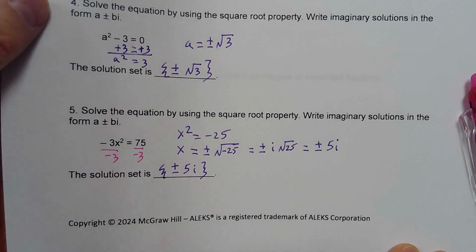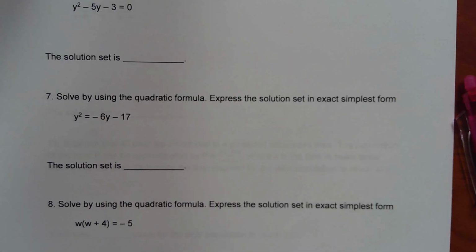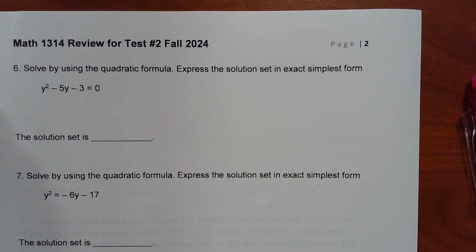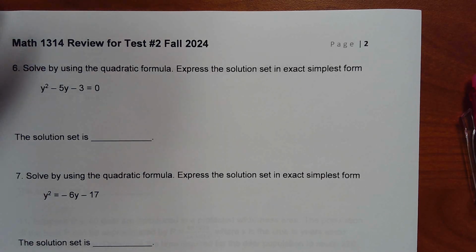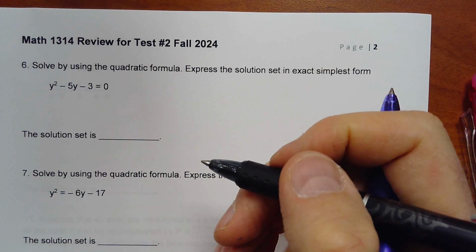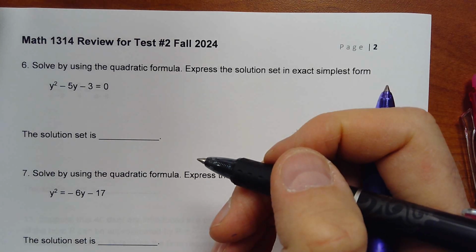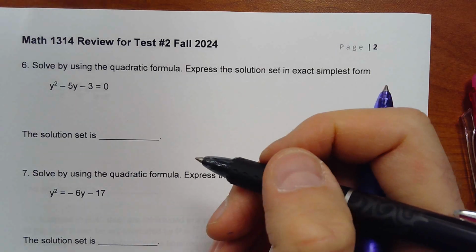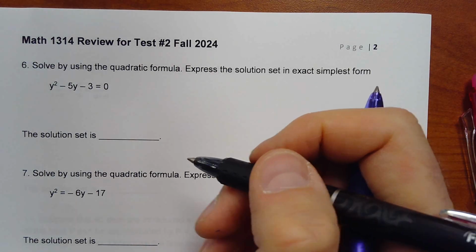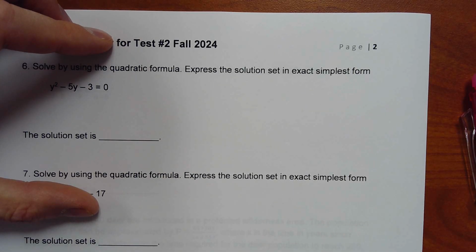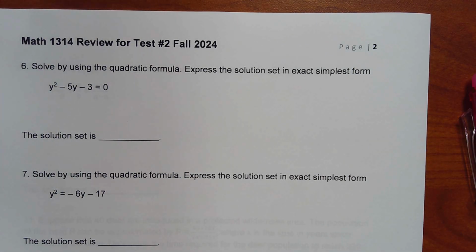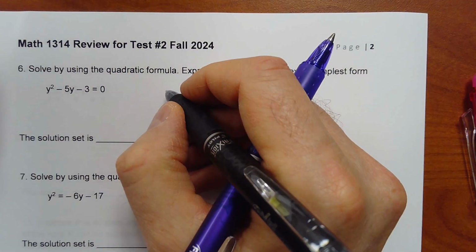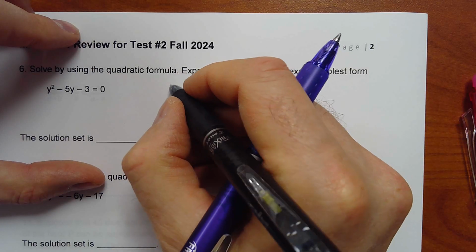All right, let's turn the page. All right, so the next one we need to solve using the quadratic formula. So let me go ahead and write out the quadratic formula. Again, on the actual test, you should have, as your first problem, a formula sheet. On that formula sheet should be the quadratic formula, so you don't need to put it on your note sheet. It should already be there on the test. Just go back to problem number 1 and grab that quadratic formula.